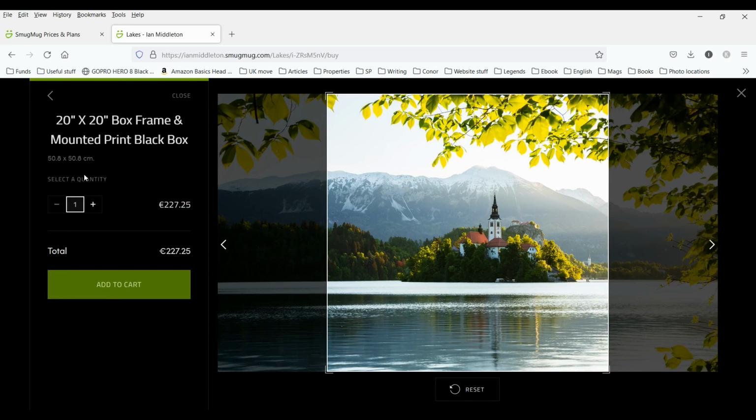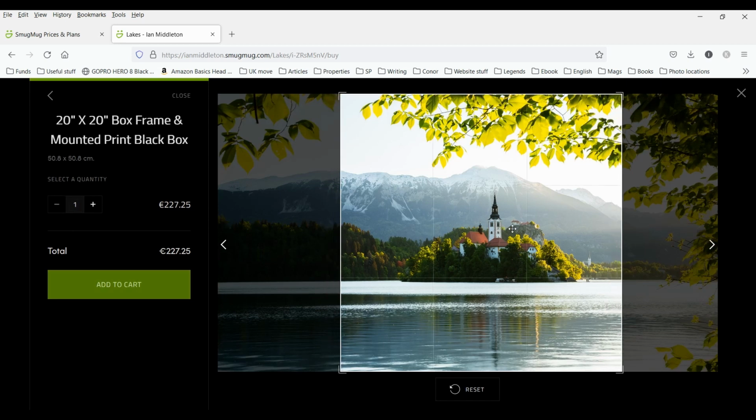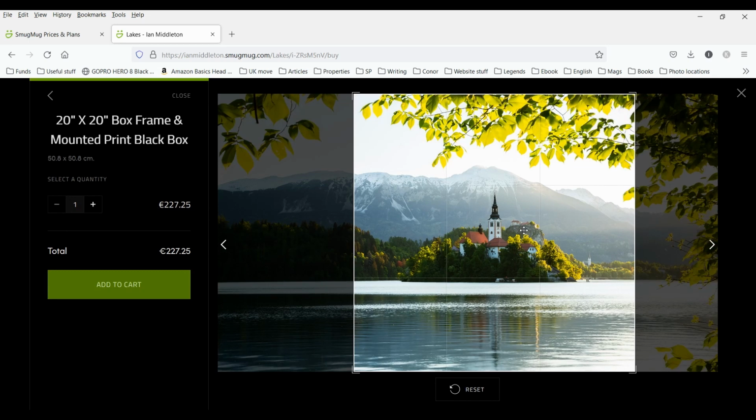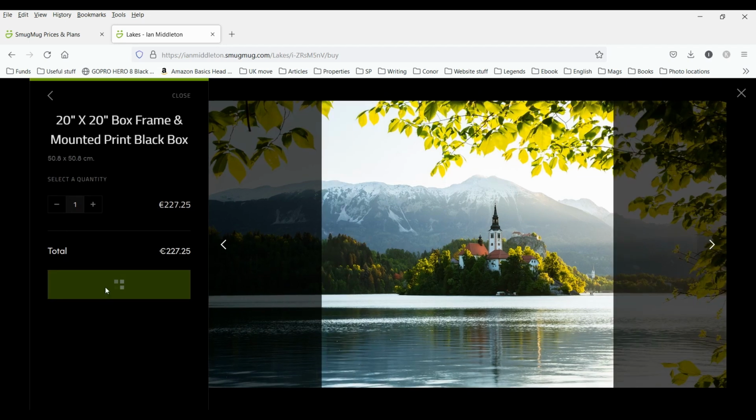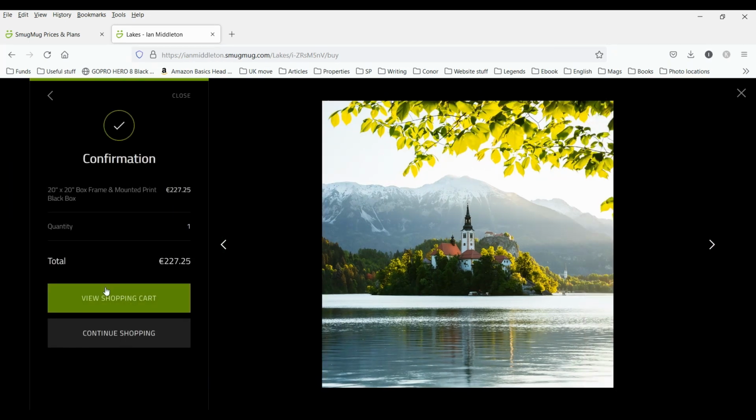So if they choose that they want to buy a 20 by 20 box frame mounted print, black box, they'll simply position it like so, add to cart, go to shopping cart, make the purchase.